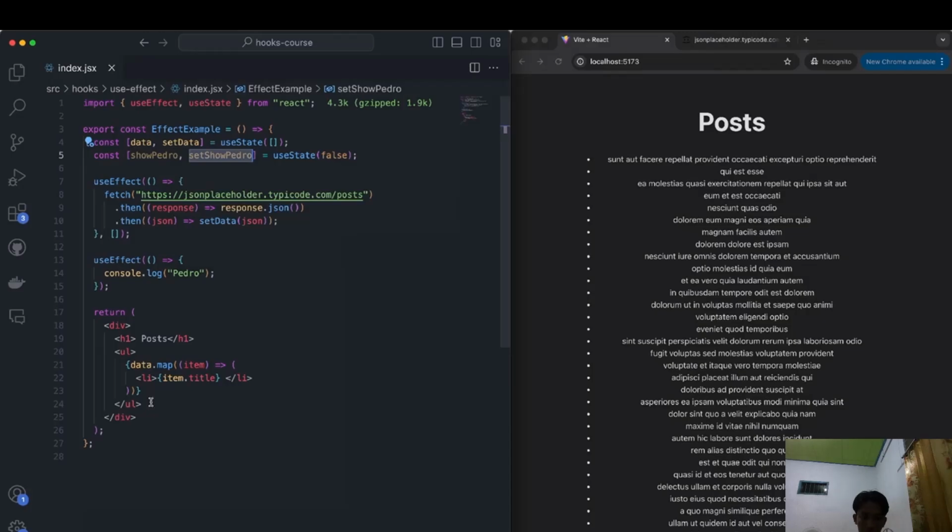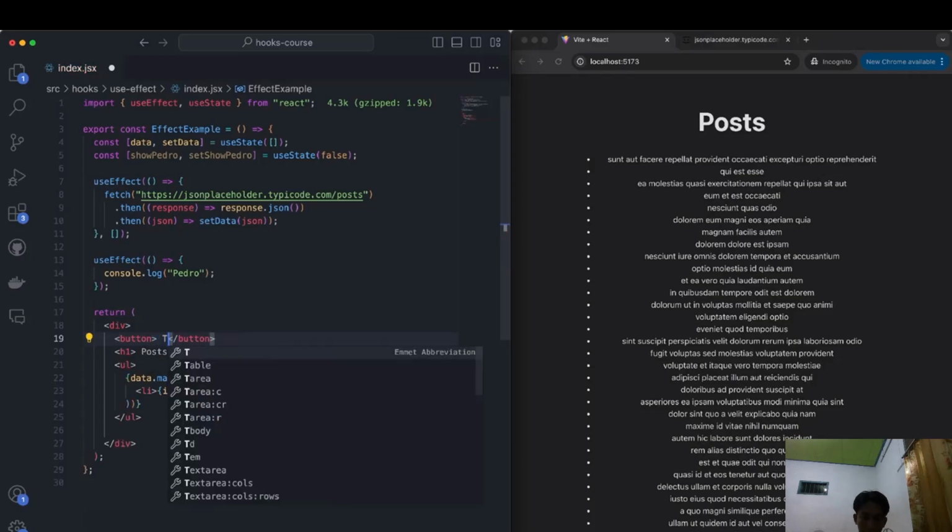to do is, whenever I click on a specific button that I will create over here at the top as the example for you guys, I want to make a toggle. Whenever you click on this button, it will turn this state into the opposite of what it is. So if it's true, it will become false. If it's false, it will become true. Because I want to show you guys exactly what this useEffect dependency list does.